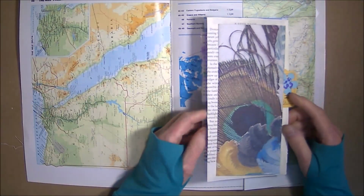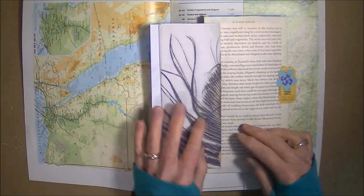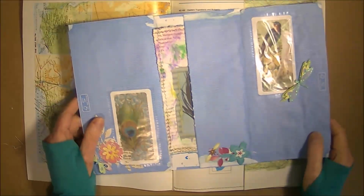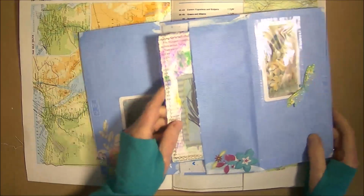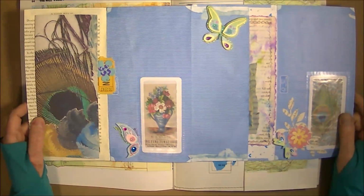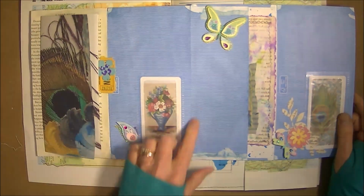a flip-flop. So here is my flip-flop, and I added it to my junk mail. That's what I chose, flip-flop out of junk mail. So I ended up taking three envelopes, turning them inside out like Julie does, and then I put my flip-flop on one. I put pictures in all of them.